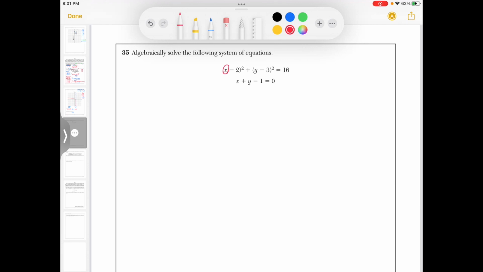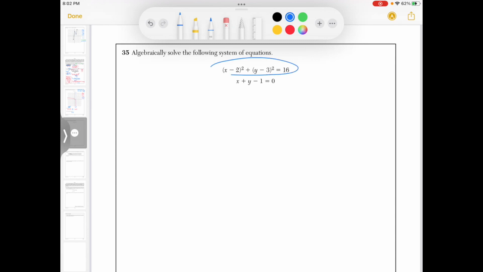So when you first go to tackle this question, like I said, there's 2 variables. There's an x and a y in both of them. You can't just tackle that right away with 2 variables in it, because you can't really solve for x if there's a y in it. You can't solve for y if there's an x in it. So what we're going to have to do is something called substitution. I'm going to have to plug one of the equations into the other one. And to do that, I'm going to have to solve for one of the variables.